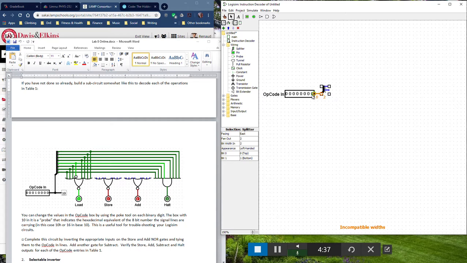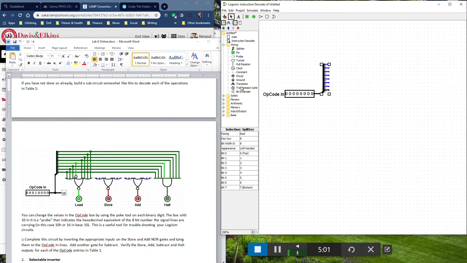It's because we have 8 bits coming out of this input box. So this line has 8 bits of information on it, but we're only accepting 2. To fix that, we need to make sure that our input is 8 bits, and our fan out needs to be 8 bits, because we want to go to 8 different inputs for each of these NORs.